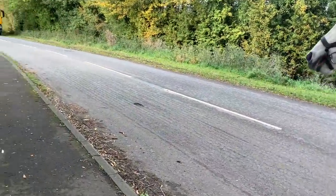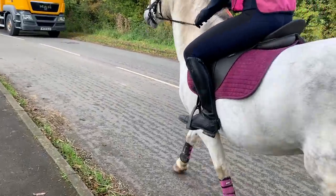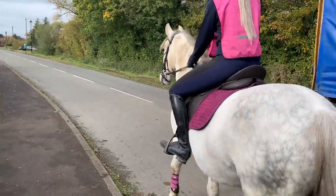And then we came across a massive yellow truck. Now this also had the sort of tarpaulin sides, and I didn't know how I'd react to that, but he was absolutely good as gold and just walked past it like it wasn't even there.